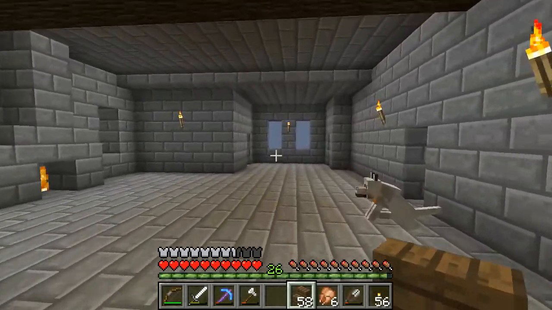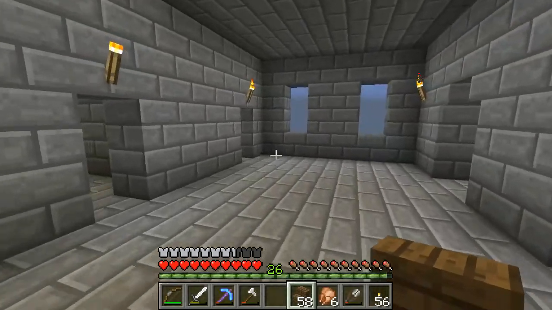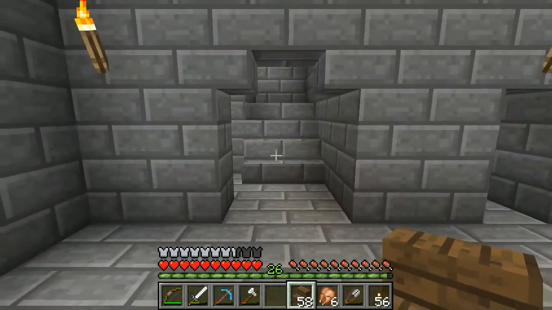Now, I've done a little bit of work on the house since the last episode. Want to go ahead and show you guys what I did. As you can see, I've moved the doors a little bit. I need to fix the torches here.